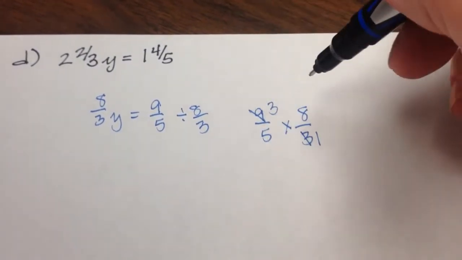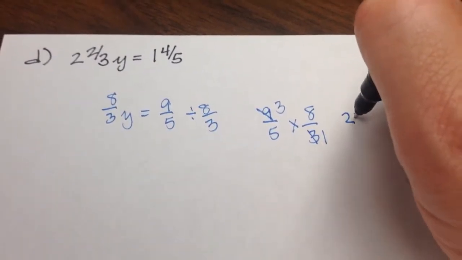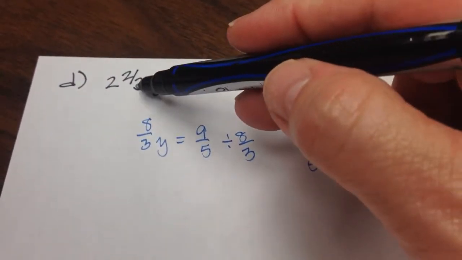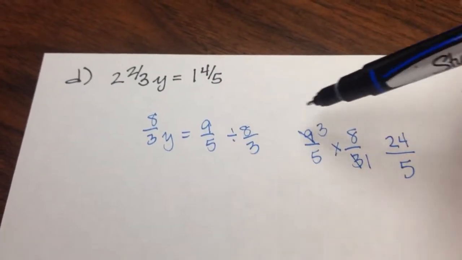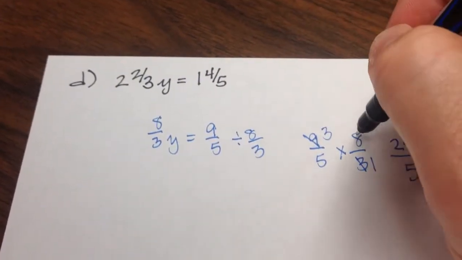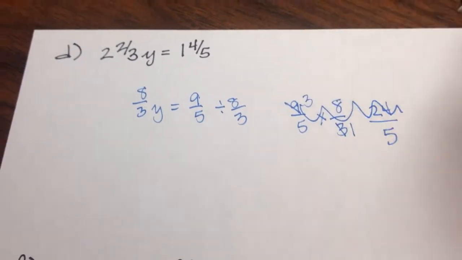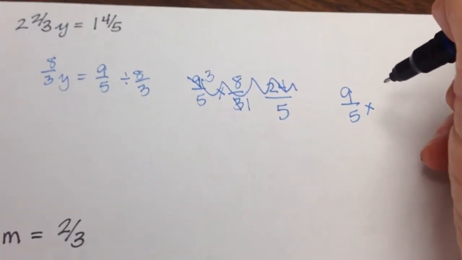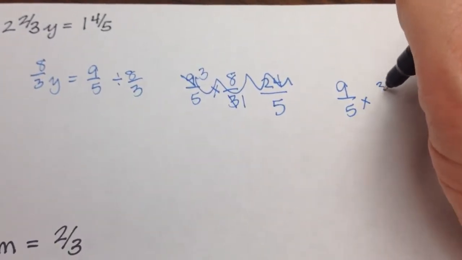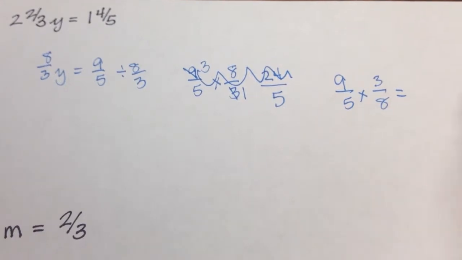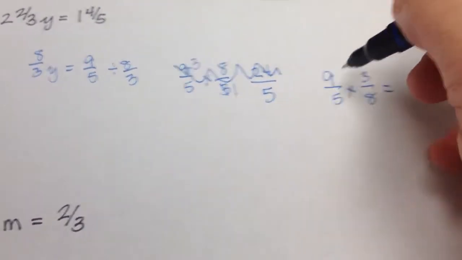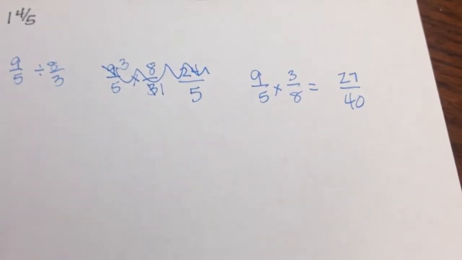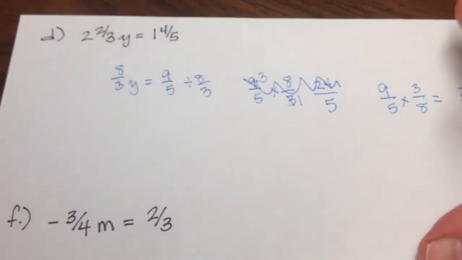did I do that right? I'm going to have 24 over 5. Did I do that right? 6, 7, 8 over 3. Uh-oh, I did that wrong, didn't I? I forgot to flip it, you guys. Ugh. 9/5 times 3 over 8. Did you catch that and you were yelling at the computer and I wasn't listening? Yeah, probably. Thank you very much. I can't cross cancel. So just multiply across. 27 over 40. And that's my answer. Ta-da! Don't make that mistake. Oy vey.